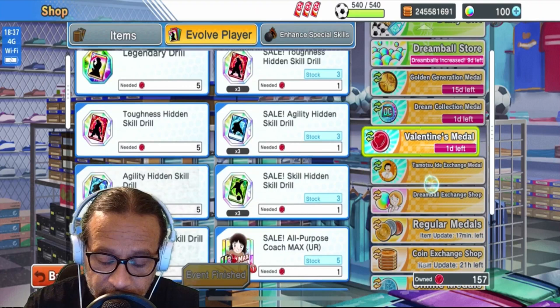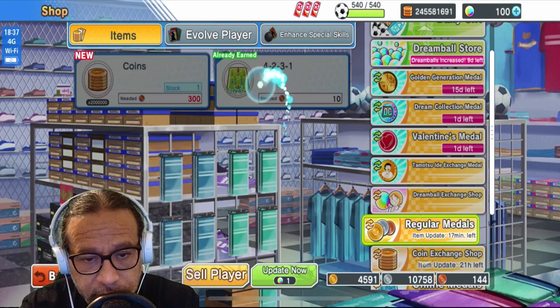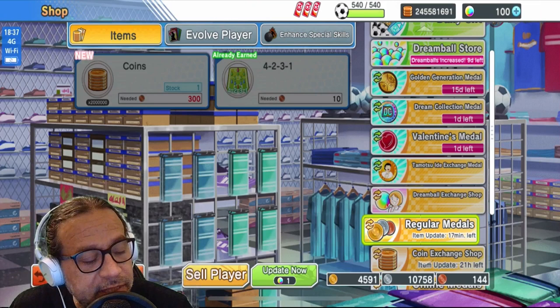Oh, yeah. So the coins, you see? Oh, look. There you go. There's one. 4-2-3-1. That's a formation. You need 10 bronze medals. These bronze medals from the regular medals, you get them every time you sell, I think it has to be at least an R card. I don't think you get them for N cards.